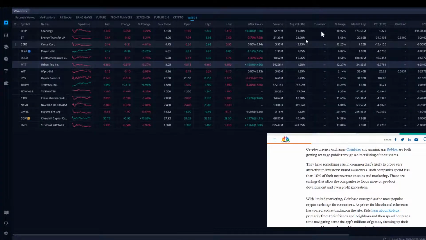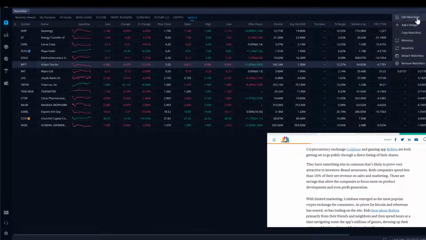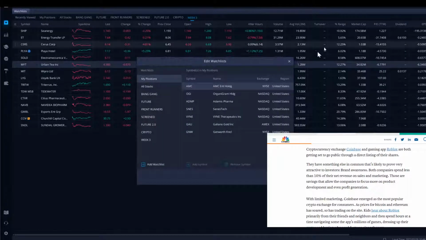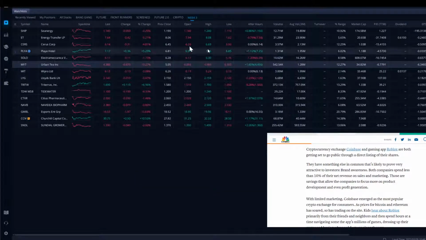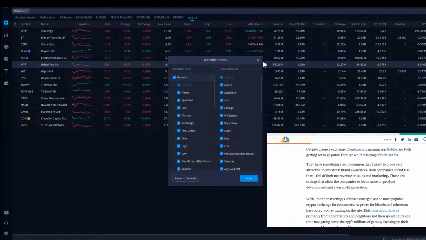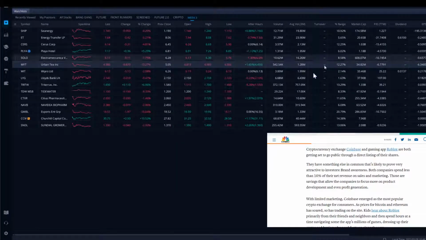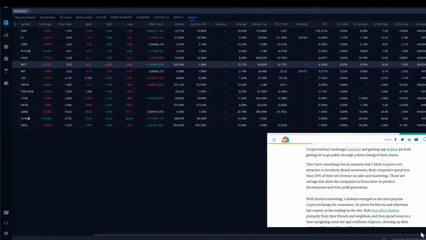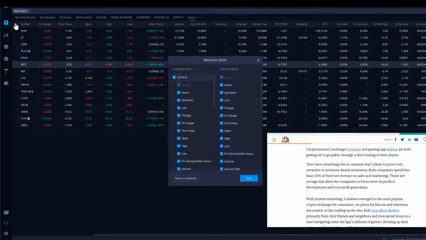How can we, let's see if we can do that. No, that's not through here. Right here is how we edit how many rows we have here of information. We've got a lot of info that we don't really need. And there's info that's just flat out not even here that we could certainly get rid of, those columns. So dividend and turnover we're not using. Let's get rid of that.